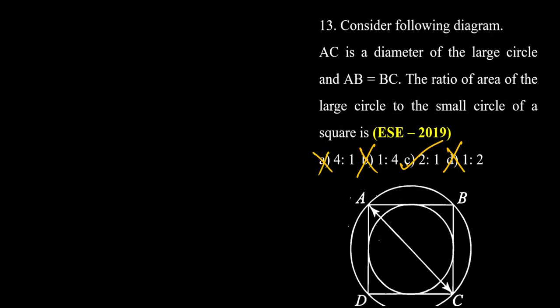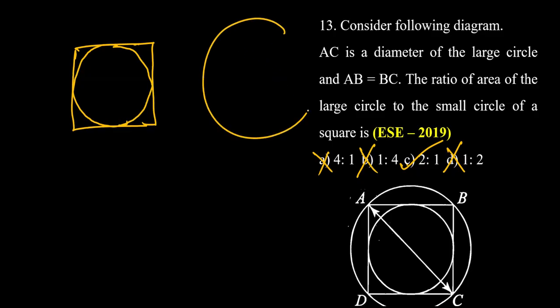First thing you have to know: circle inscribed in a square, square inscribed in a circle. So, what is this inscribed? Inscribed means inside. Circle inside a square. Okay, circle inscribed in a square, inside a square. The circle is inside the square. Next, square inside the circle.